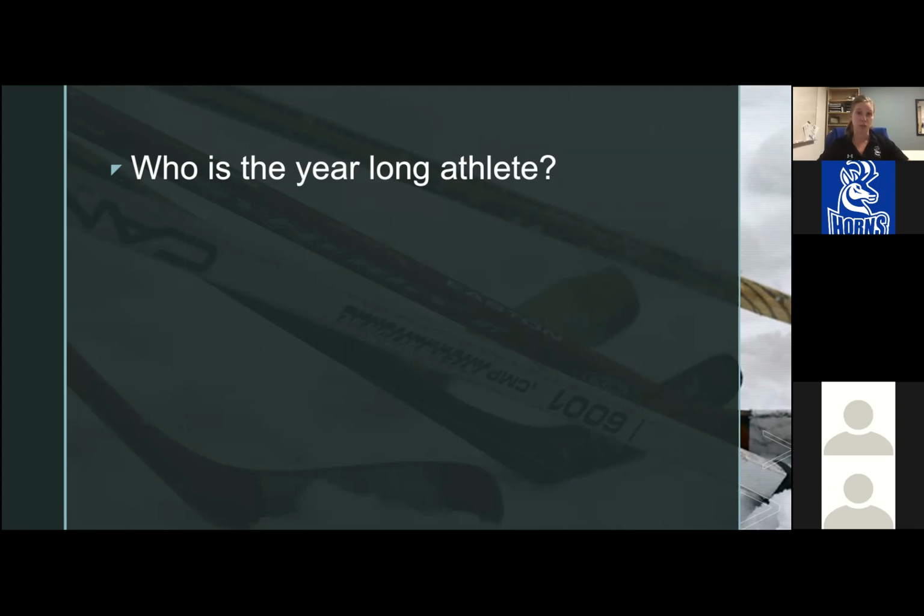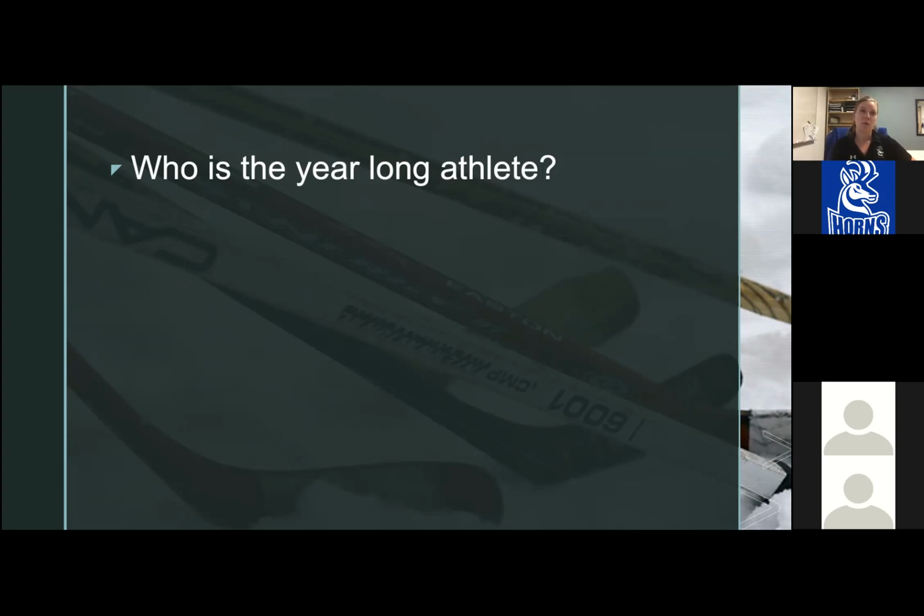So do they specialize in one sport? Have they already chosen to only compete in one sport? Or do they move all the way around and they're competing at all times of the year? I think the reason you want to know that is because if the answer is yes, and if they are going to be training for all different sports, what's the demand on the athlete year round, and what is it that they're going to be focusing on in the weight room if they're playing one sport?